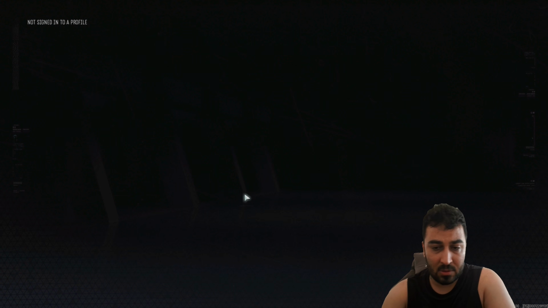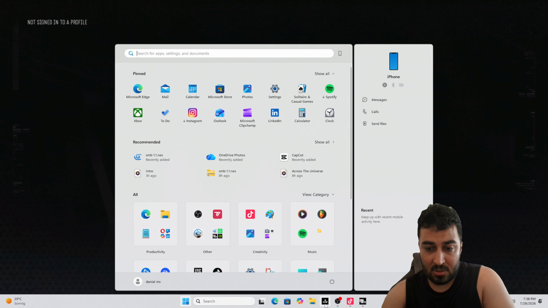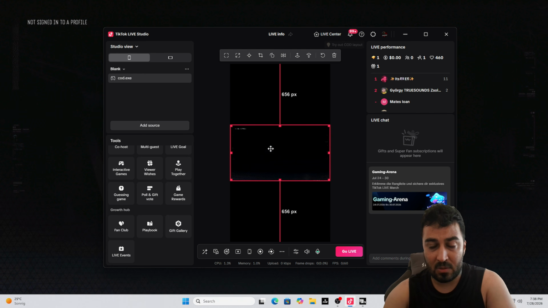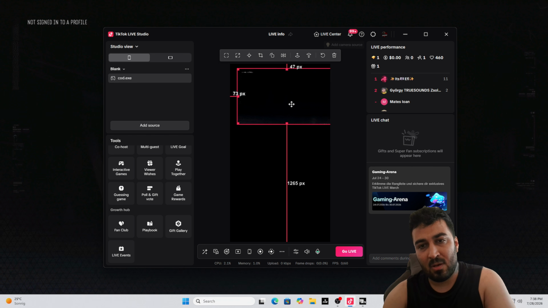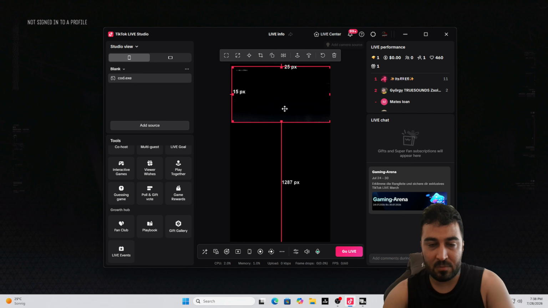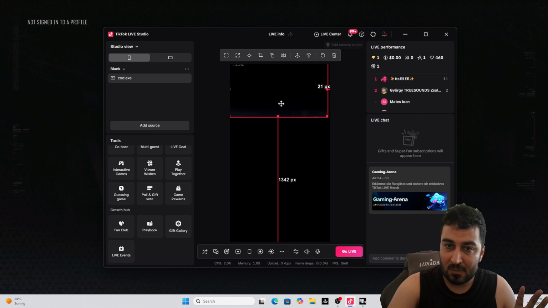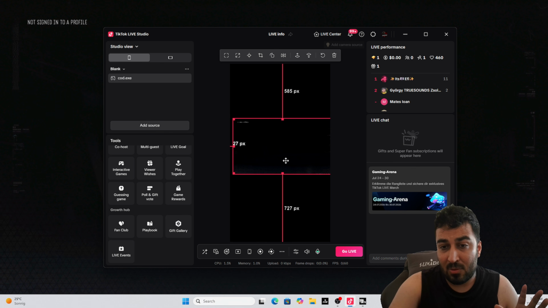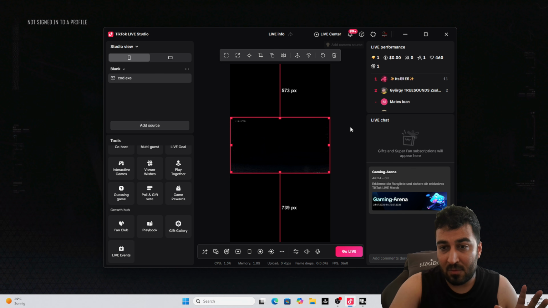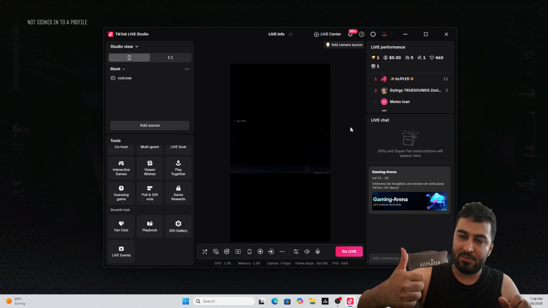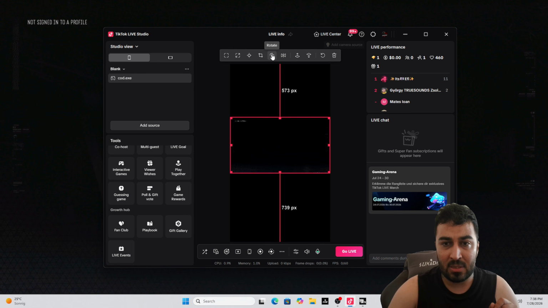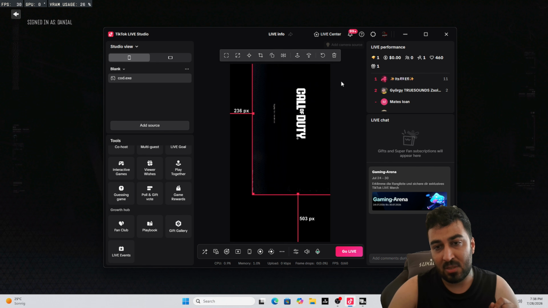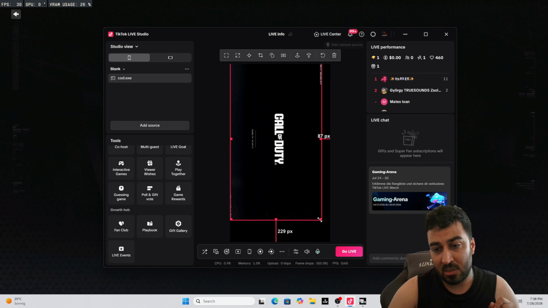If Call of Duty comes up right now, we can just set it. It takes time. Okay, the screen is coming up. You can set the screen up and down wherever you want. You can have a full screen right now. If you want people who scroll to see your live as full screen, you can rotate your screen and make it bigger. Now you have a full screen live.